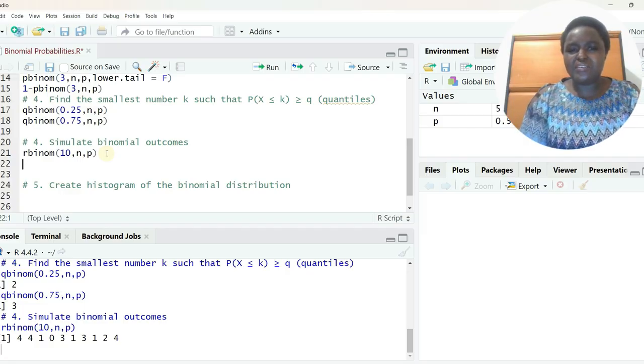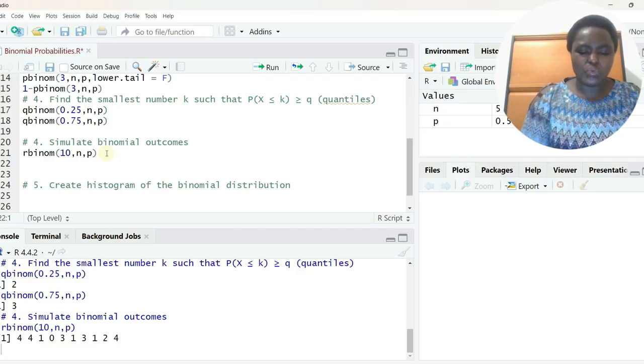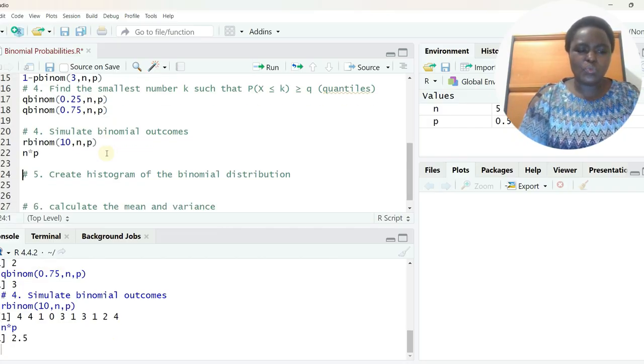From the last video, we saw that when we want to calculate the mean, we take n times p, the probability of success times the total number of trials. The mean is n times p.